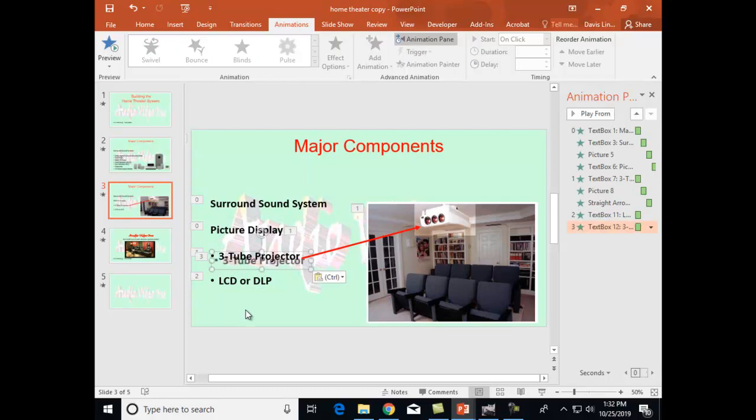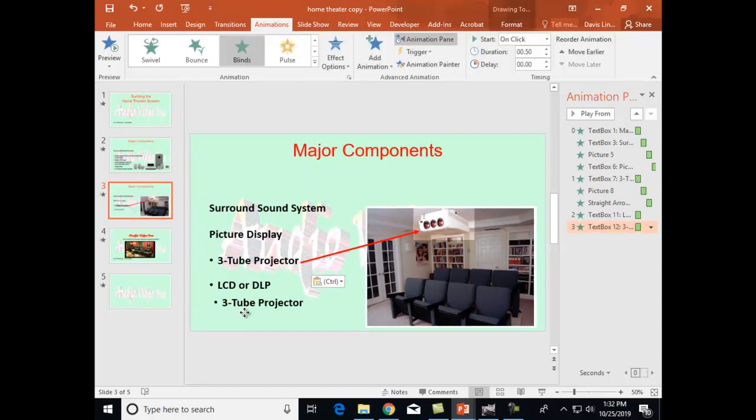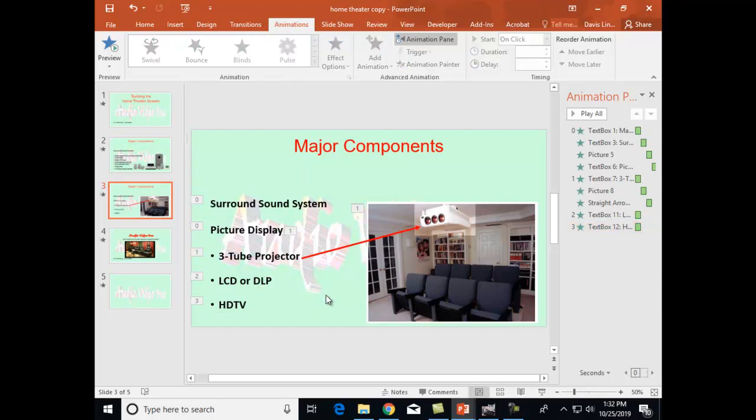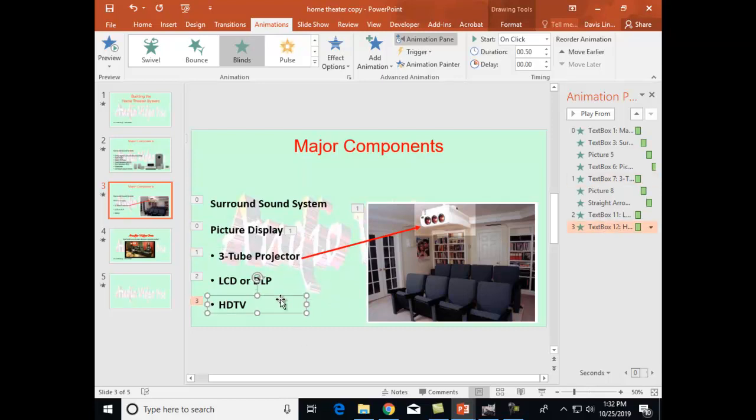And one more, which I can just paste again, Control V to paste. The last one was just HDTV. Oops, there you go. And these bullets already have animation, as you can see as they light up, because I copied them from the one that I did finish. I have lots of shortcuts like that throughout.